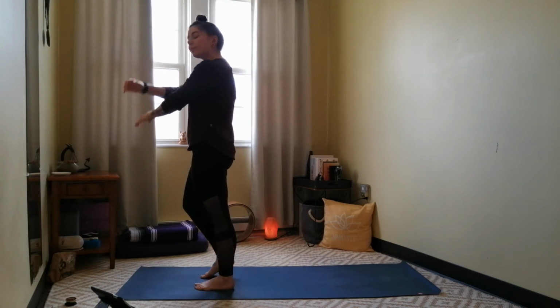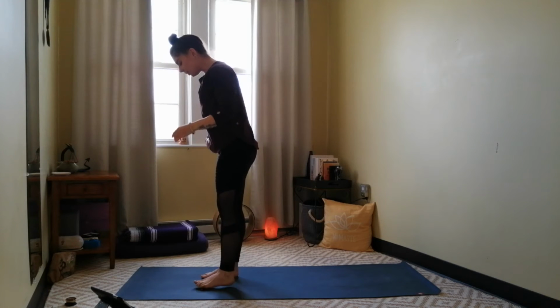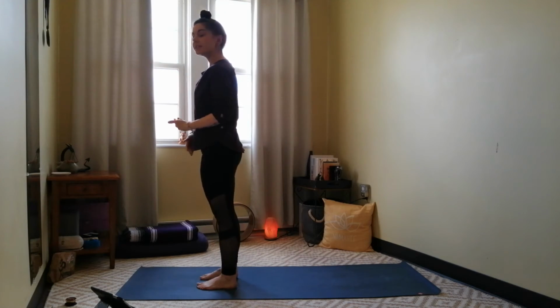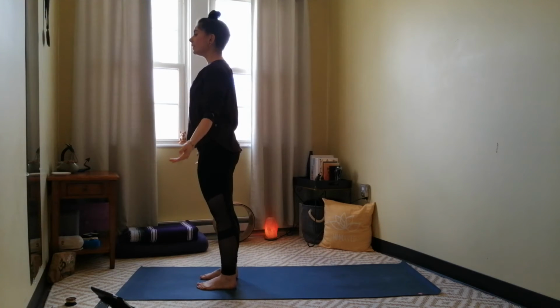All right, so shaking out wherever you need to, just moving in a way that feels good for you. And then whenever you're ready, go ahead and find a Tadasana mountain pose. So feet are about hip distance apart, toes are facing forward. We're standing up really nice and tall here. Shoulders drop down away from the ears, chin parallel with the earth.